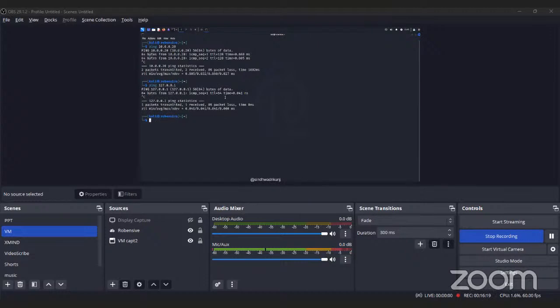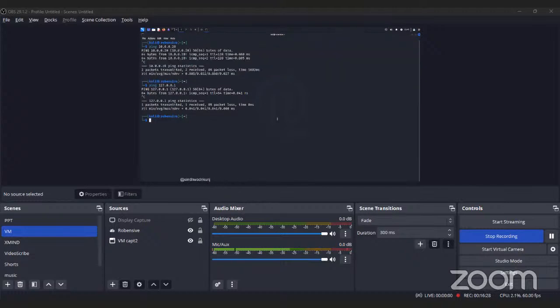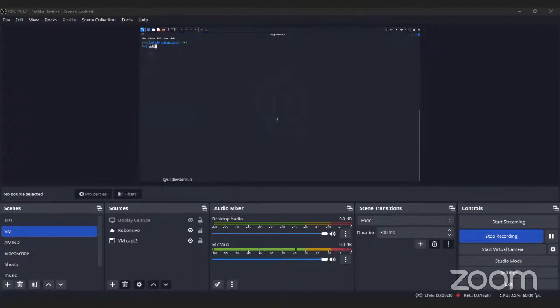I get 64 because this is a Linux machine. However, when it comes to Windows, it will show you this particular 128. That being said, I'm going to create a quick directory with mkdir and let's make a demo.